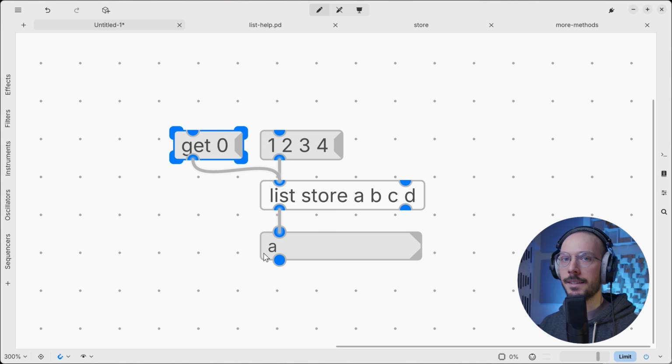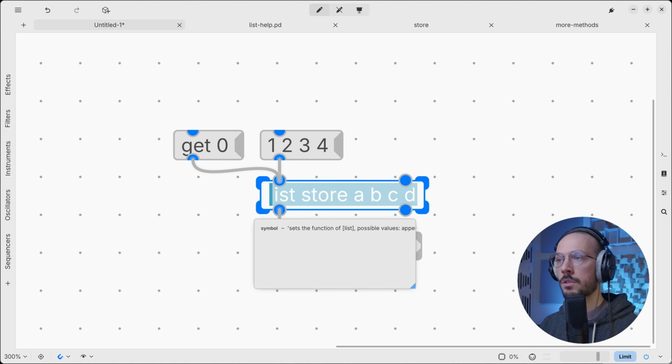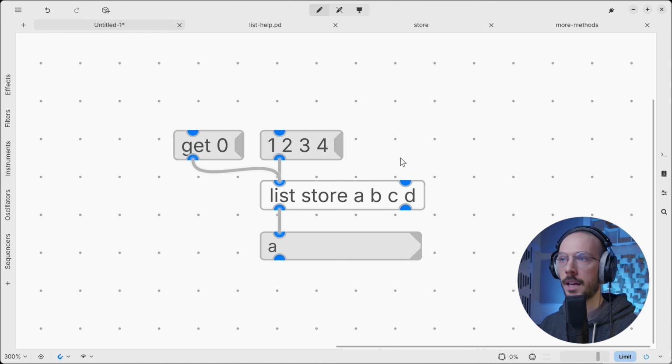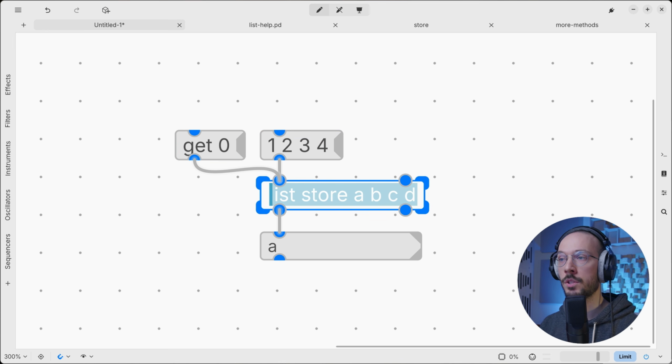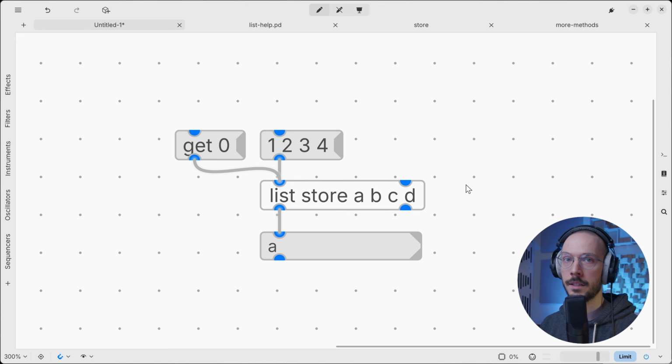The output is A. The reason is list store is storing this list and not the incoming list that we might or might not trigger. So if you want to use get with list store, remember that it will get access to the index position of the stored value.